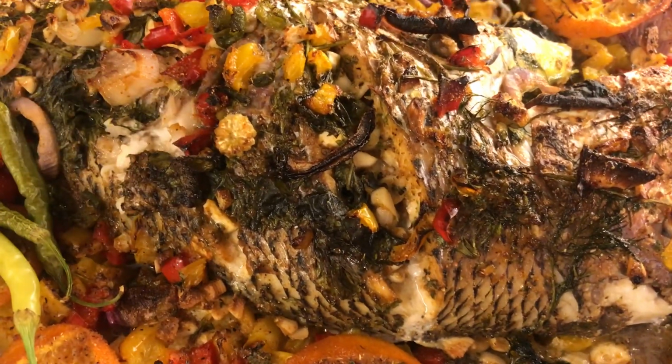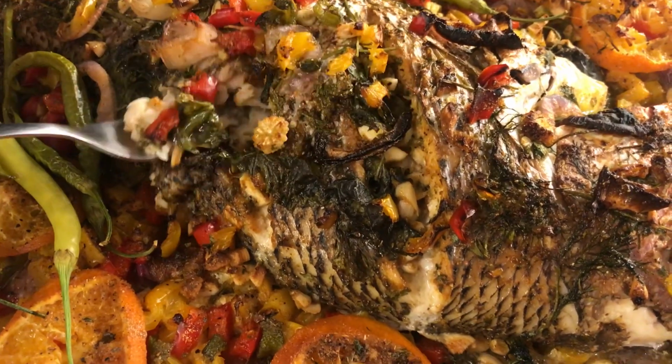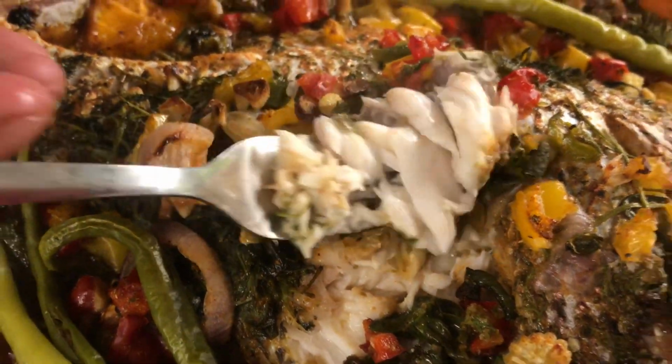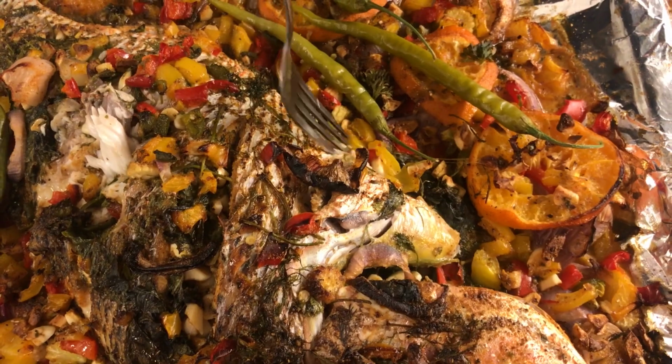Let's taste now. Let's see how, oh wow, it's done beautifully. So, if you can see, it's a beautiful texture. Just gonna take a little bit of this. All the flavors have gone right inside this. It's soaked in all the flavors. The salt is perfect, all the seasoning is perfect, and all the herbs have really let it serve. It's really done the trick. Let's taste it from this side as well.